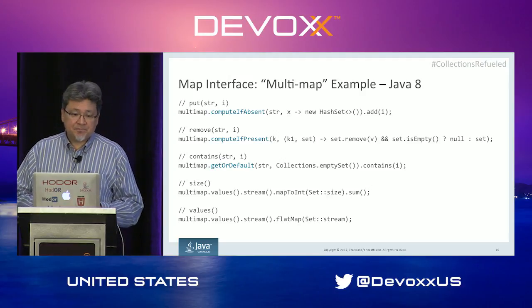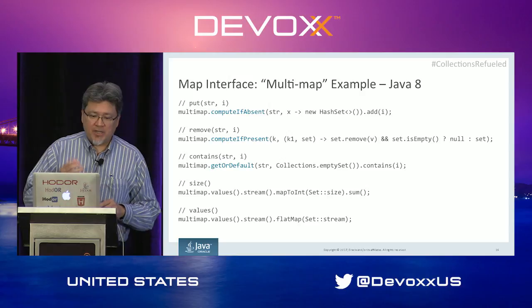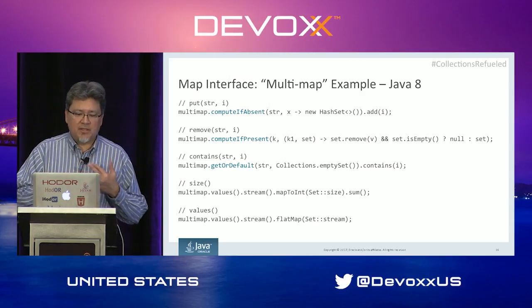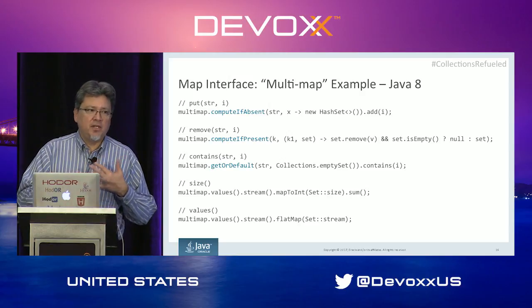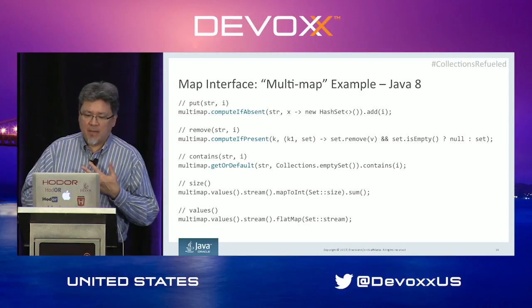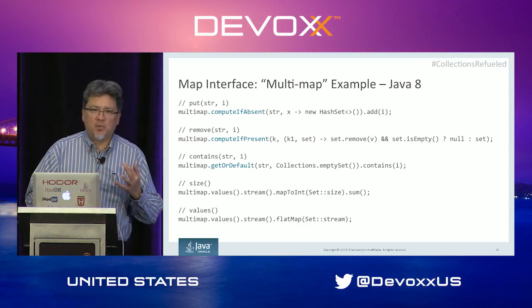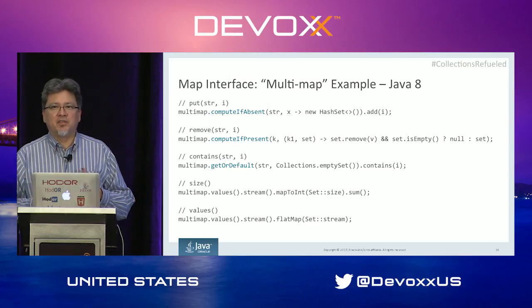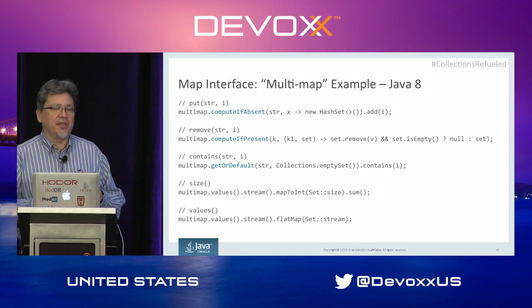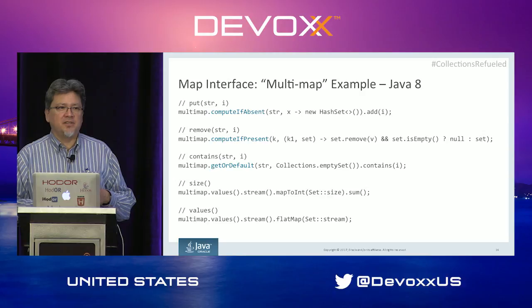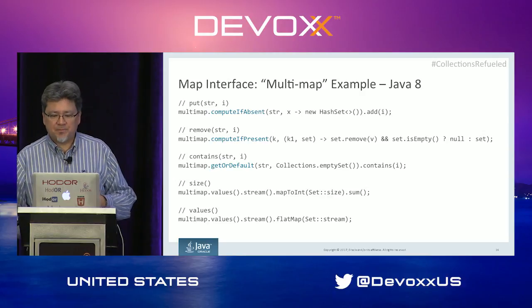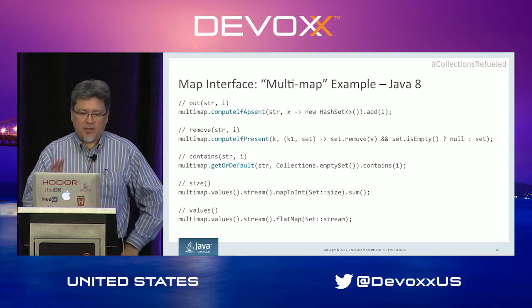So in fact, this isn't even the half of it. I showed computeIfAbsent, computeIfPresent, and getOrDefault, which are new default methods on map. There are a bunch more, and I'm not even going to go through them all. What you have to do is go through the Javadoc and look for things on the Map interface that are since 1.8. But anyway, I think these are the most interesting ones here.